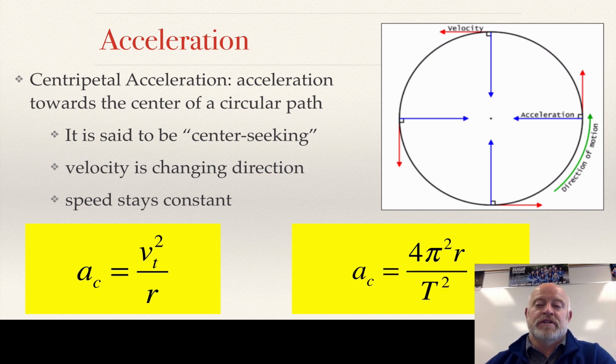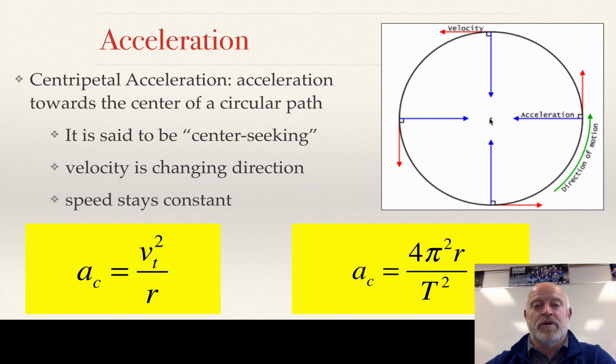Now, when it comes to this, the velocity is always tangent to the circular motion, and the force that keeps this thing moving in a circle is centered in the middle of our circle. So the force always pulls things inward, okay? If that's the case, remember, we always go back to F equals ma, or Newton's second law, that the net force is equal to the mass times the acceleration. So if we have a mass out here and it has a net force acting on it, that force has to be pulling it inwards, right?